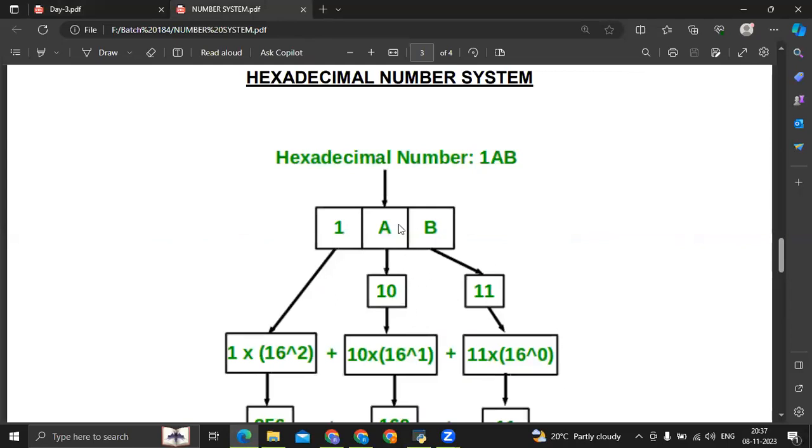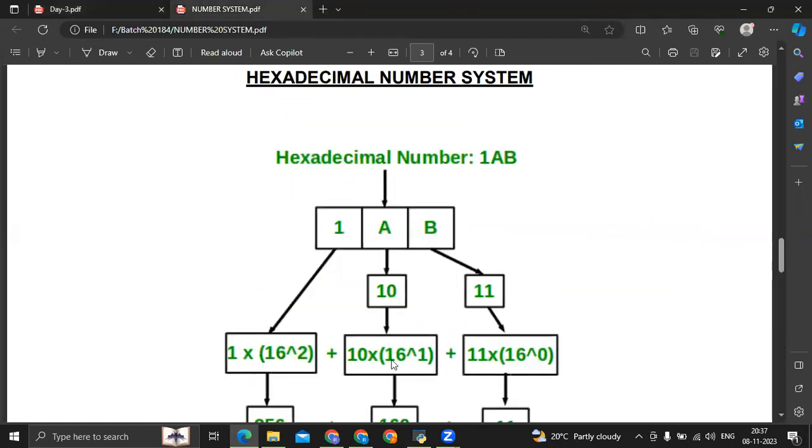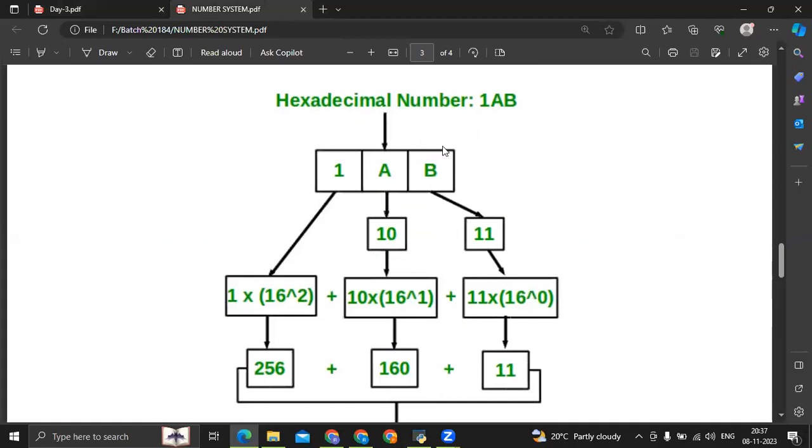So the base value we have already discussed. Base value is 16, 0 till 9 and then A to F. Total digits are 16, so the base is 16. All right. So 16 raised to the power 0 according to the place value into 11. Why 11?